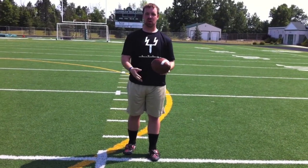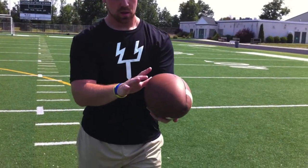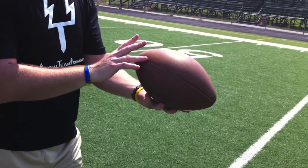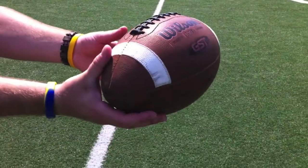I'm going to show you the way I hold the ball — the way I was taught. So you're in a punting stance and the ball comes back. General rule of thumb: you want to hold the ball like you're shaking somebody's hand. I place my ring finger on my right hand on the bottom seam of the football — the finger goes here and it kind of rolls.